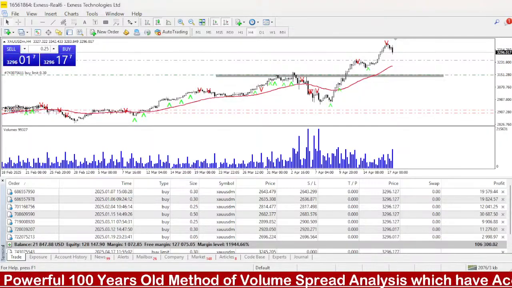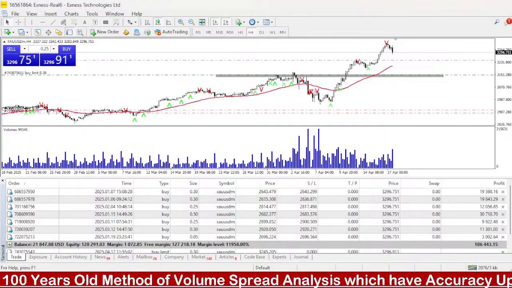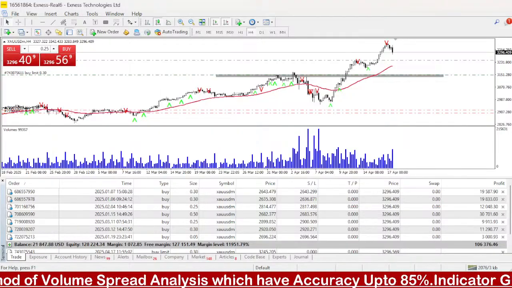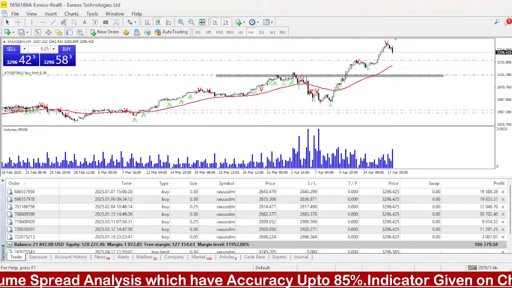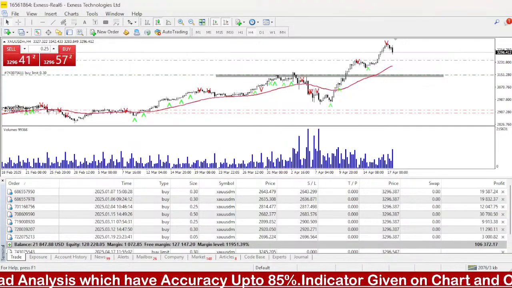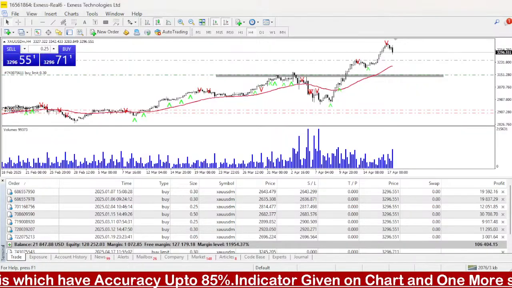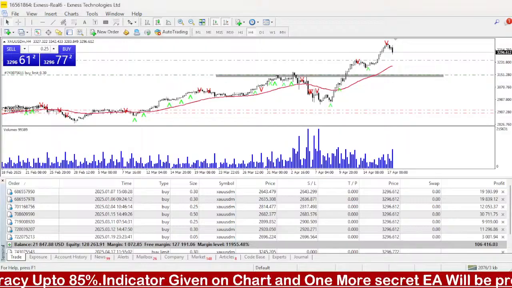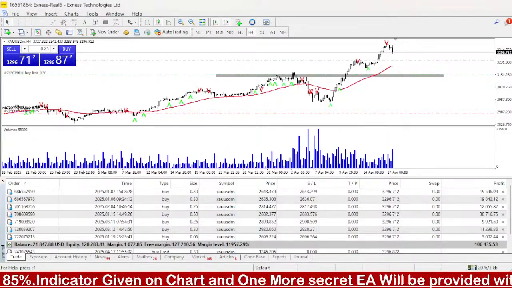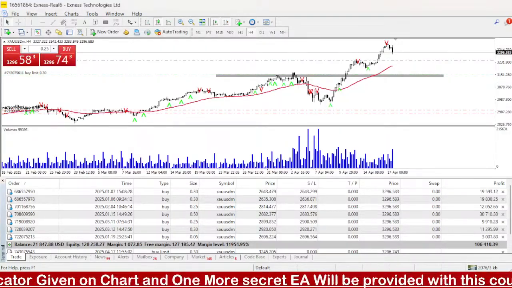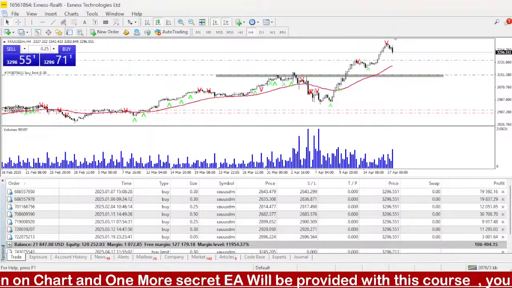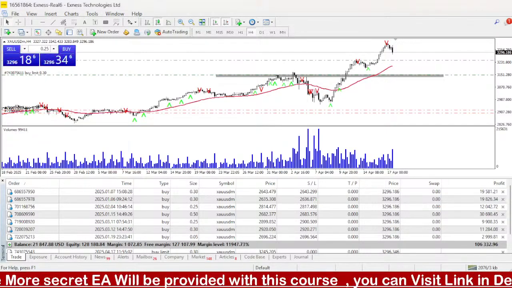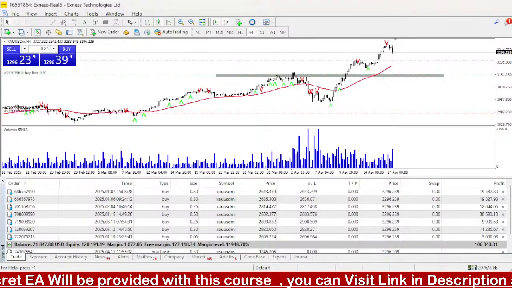So there are thousands of people who charge a lot of money for their courses and all those things, but I am charging a very minor or very low amount for all this knowledge and experience, because I have gained all this knowledge with my experience, and my experience is based on 7 years. And if one person has experience, and is charging a very little or very minor amount, which is equal to zero, why am I charging that amount? I am not charging for myself, I am charging just for you guys.